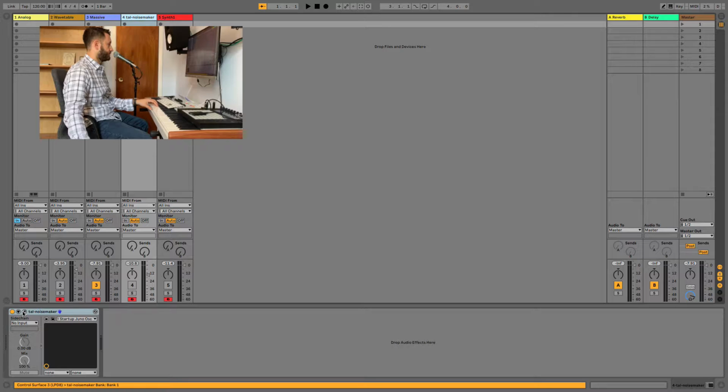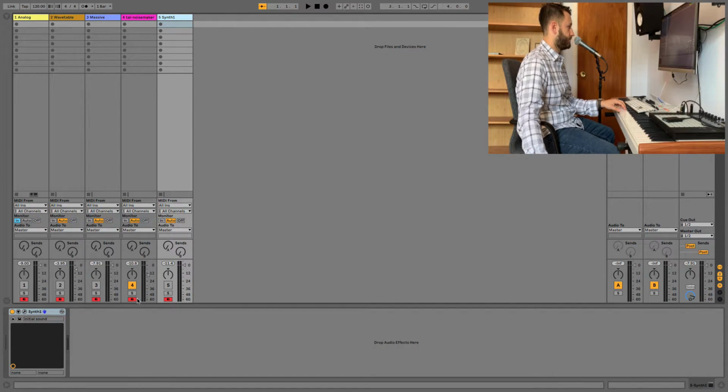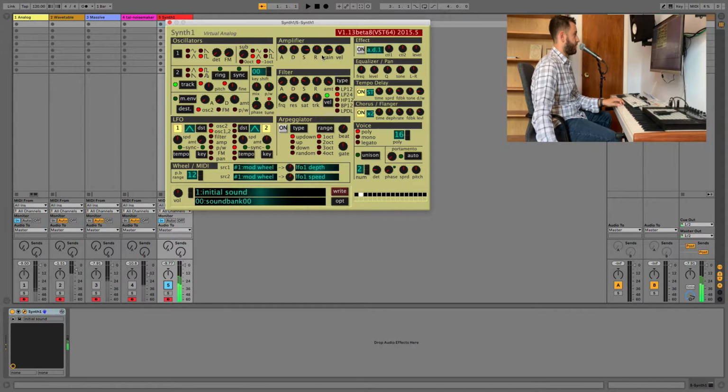Tal Noisemaker controls the volumes from one tab here, but they're still individual in the overall volume there. Synth 1 has the amplifier section over here.